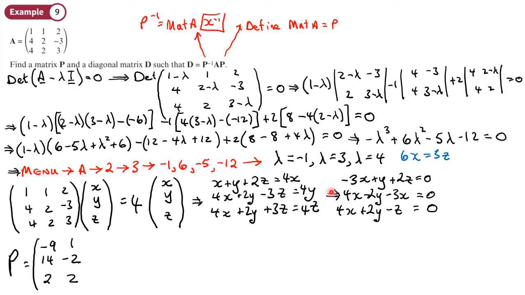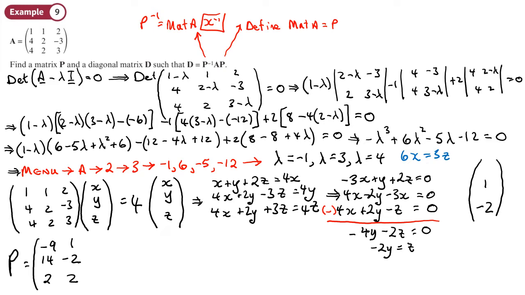Okay, so these are the sets of equations that we get here. Now notice I've got the same coefficients here, so I could subtract these equations to get rid of x to find the relationship between y and z. That will give me negative 4y minus 2z equals 0. So it's telling me the relationship between y and z. If I divide both by 2, I'll get negative 2y equals z. So I will make y equal to 1, which means z is going to equal negative 2.